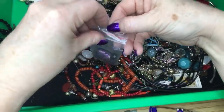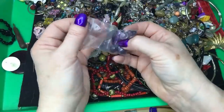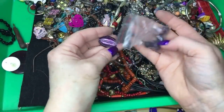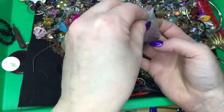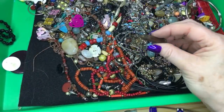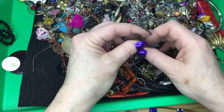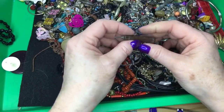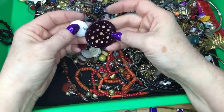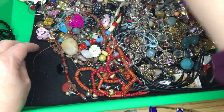These beads look like some dichroic. Yeah, exactly. So this one looks like maybe some dichroic glass in there. These look like just purpley glass beads, so I'm going to put that to the side for my sister. This looks like a watch tool right here, only it's missing the rest of the tool. Do you think it was a watch tool once upon a time? And then this broken necklace, or earring rather.